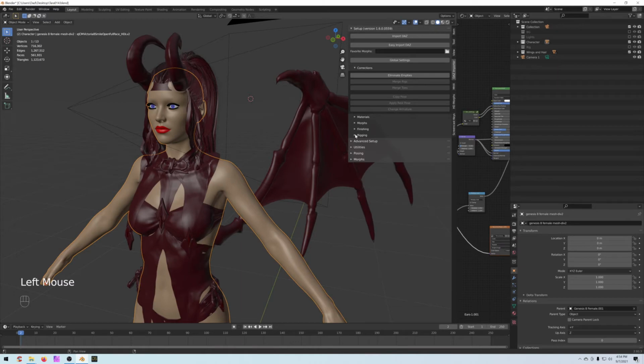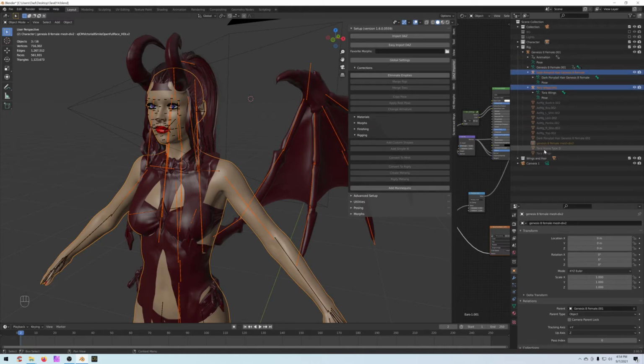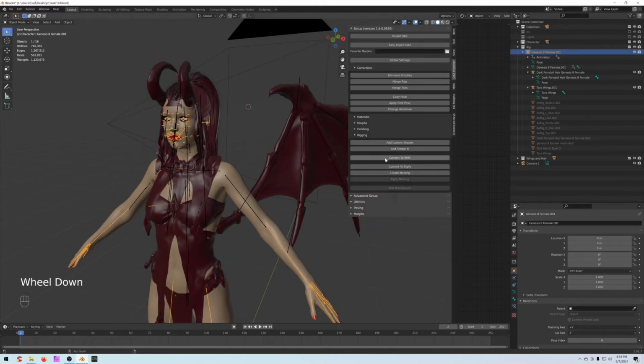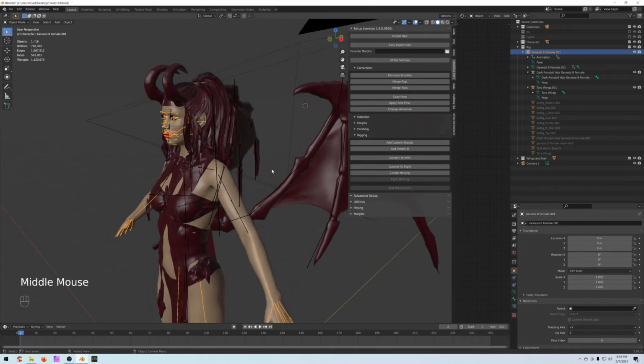And we will convert to MHX. Bring our rigs back. Select the character rig. Where is it? There. And convert to MHX. Now, if we would have merged all of these, the hair and the wings, and we convert, you can convert to Rigify as well if you prefer.